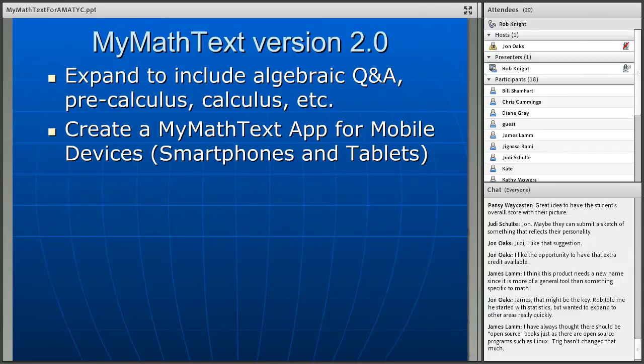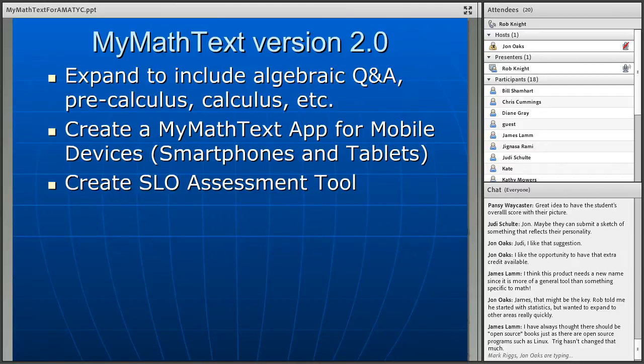Making this MyMath Text able to be used on mobile devices like smartphones and tablets, and looking into the cloud technology. Tablets are just exploding. Every time you open the newspaper on your tablet, there's a new tablet, and it's changed.